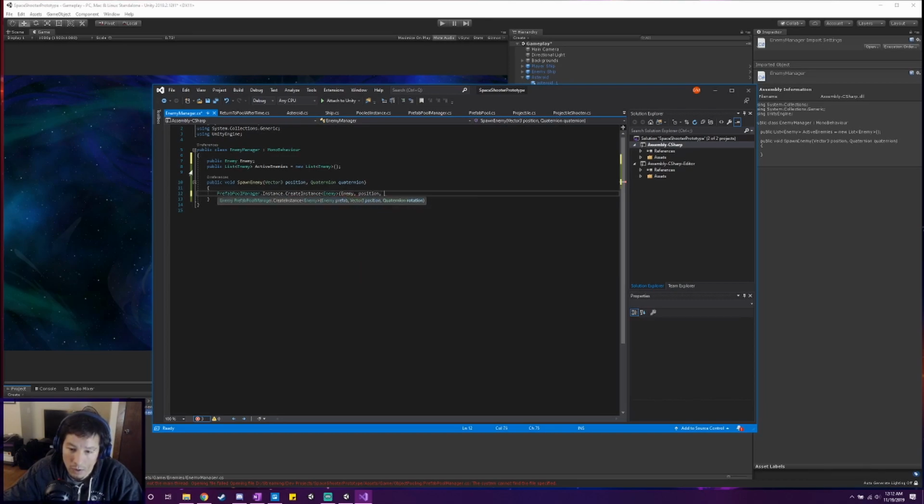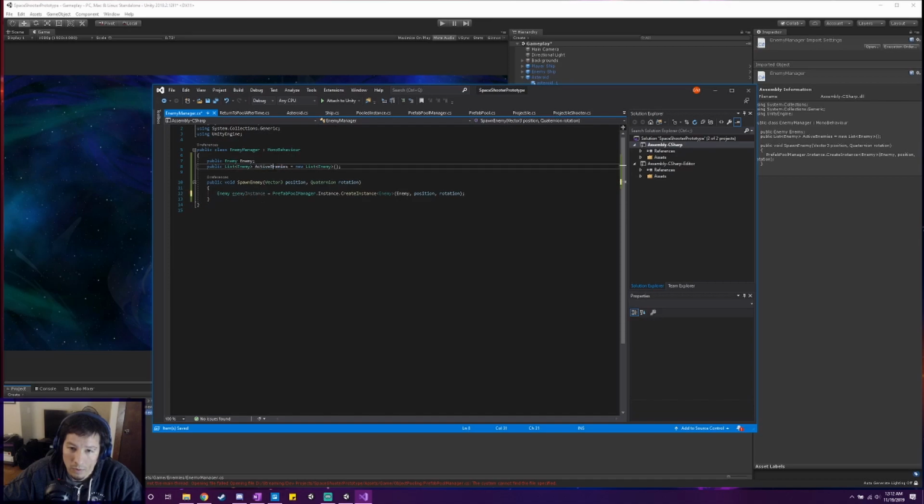Position and rotation. Sorry, I don't know why I didn't call this rotation. So we have our enemy instance equals. You probably want to add this to our active enemies.